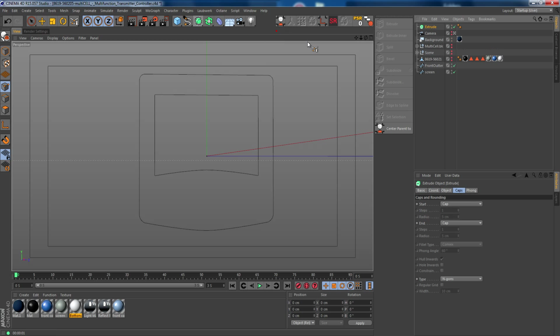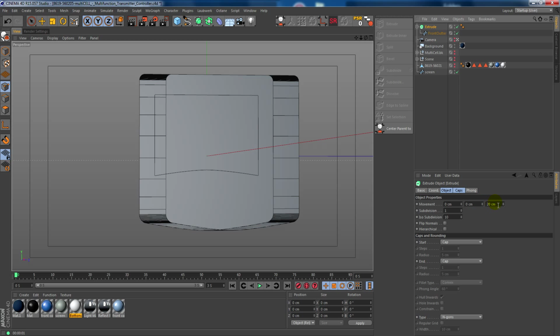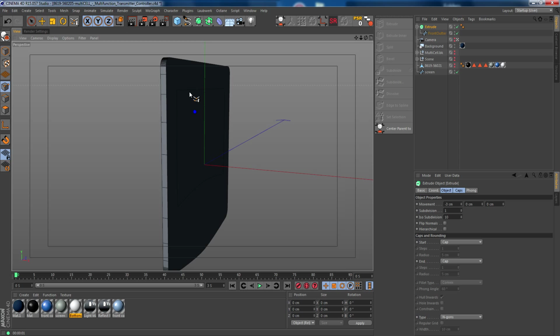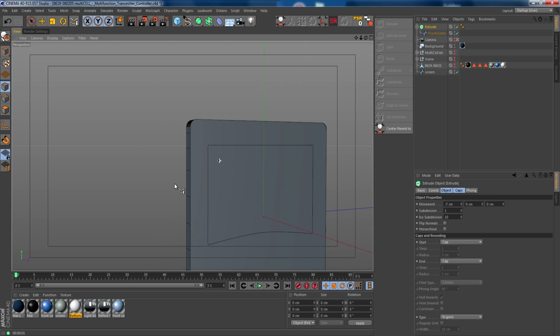Let's see. If we just go ahead and extrude these, so if we just put the front in there, we're actually extruding the wrong way. We don't want to be extruding in the Z direction. We want to be going in the X direction. So let's just extrude it by, say, 5. In fact, we want to go -5 because we took the spline from the very front, so we want it to go back. So I think that'll be okay.